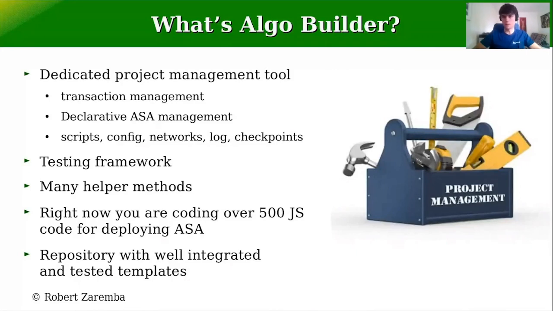I'm not going to go into details of that, but since many people here didn't hear about it, maybe I will give very quick information about it. So you have many tools for creating an ASA. There is even a web tool, which will allow you in a few clicks to create an ASA. However, this is not going to be saved anywhere else in the blockchain. So if you want to create a product around it, this is not the best way. This is good for a demo, but not for long-standing products.